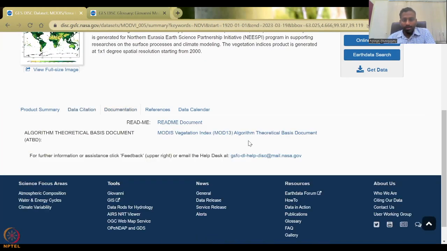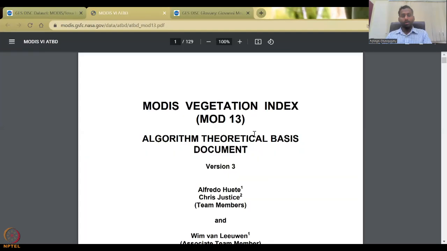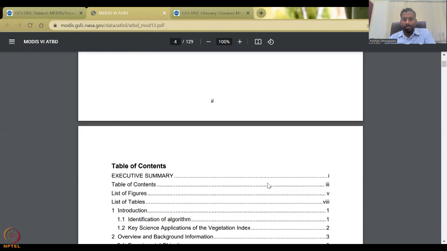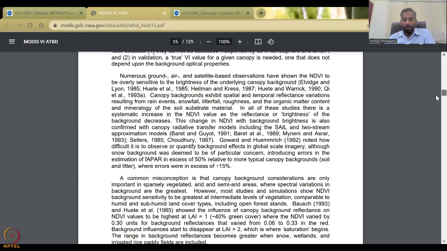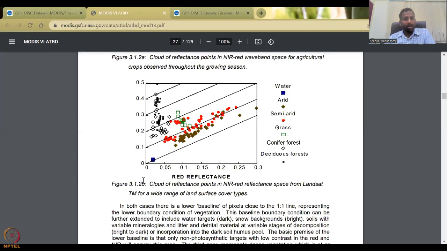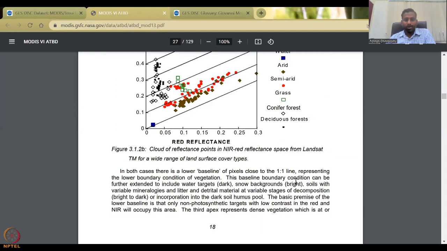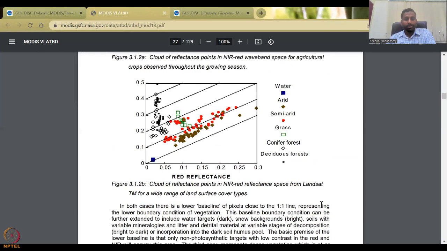So some documentation of these indicators, same like ISRO we did. If you click it, there's a PDF which opens up about the satellite, about how it is being used, etc. There you go. So we have all the resolutions, and then a big report on how this data was taken, the reflectance of red, percentage of reflectance, and what it means. So if it is water, how much reflectance it is, and then grass, how much reflectance it is. So you have cloud reflectance points in the NIR spectrum from Landsat, and different land use land cover types. So you have different reflectances based on the land use land cover types.